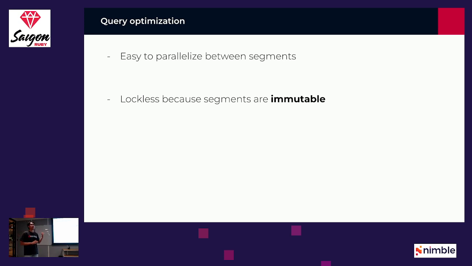Also, there's no lock involved because once the segment is there, nobody's going to update it. Usually in a traditional database, when you try to read something, you need some mechanism to make sure that nobody else writes to it. A naive implementation would need to do that, but you sidestep the problem here because it's immutable. No one's going to update it while you're reading it, so no lock involved.